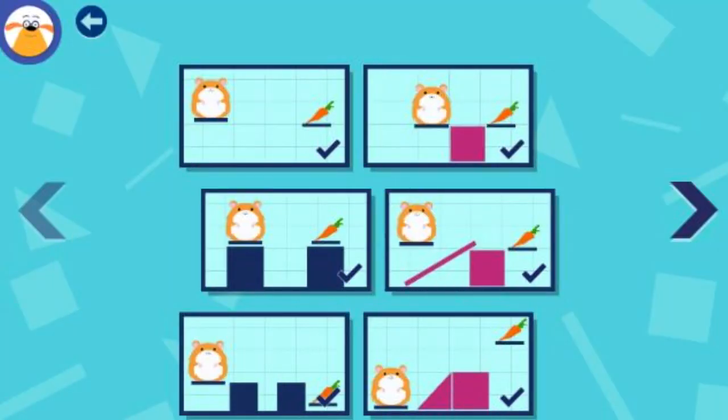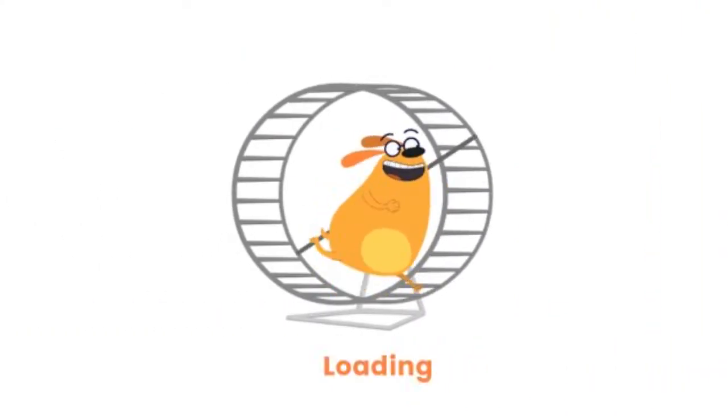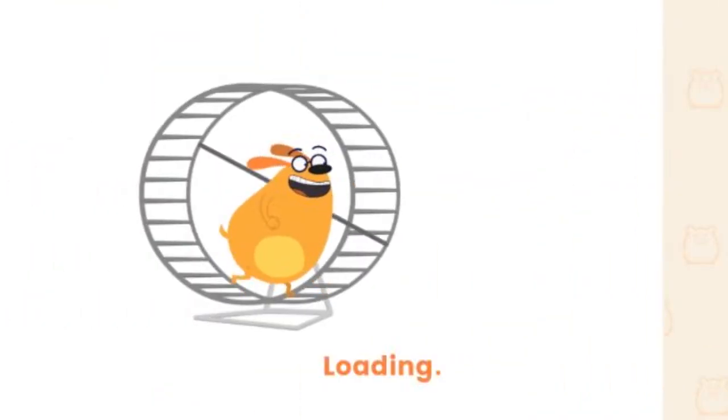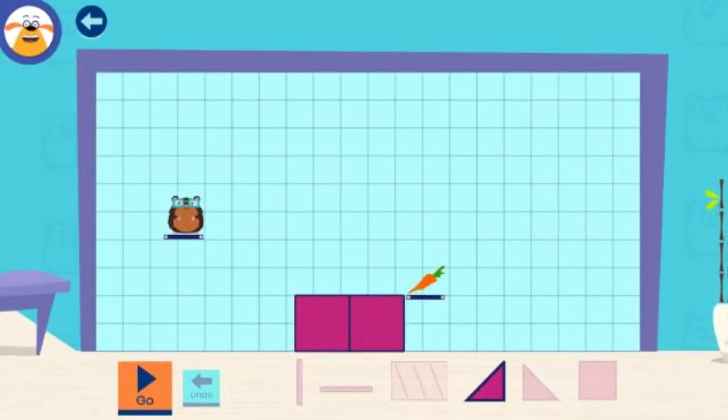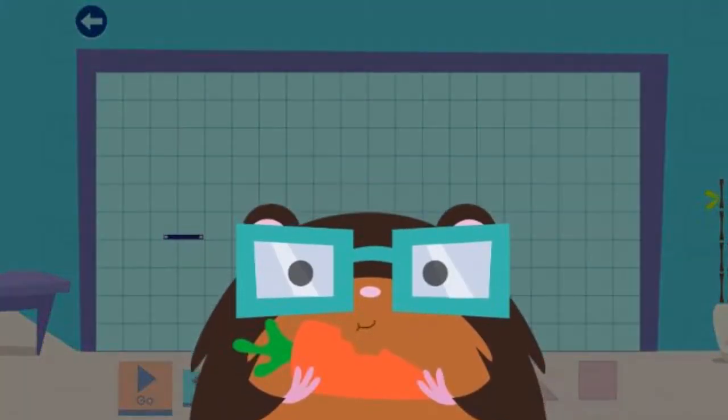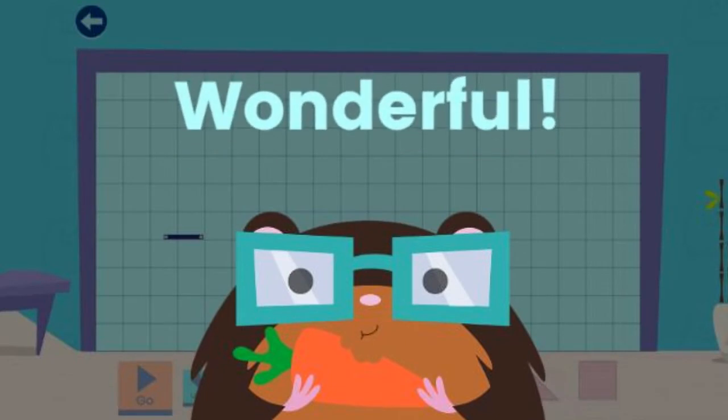Choose a challenge. Pick a hamster, any hamster. Use the triangle as a ramp to help the hamster climb. A ramp is like a slide that joins a high place to a low one. Wonderful engineering!